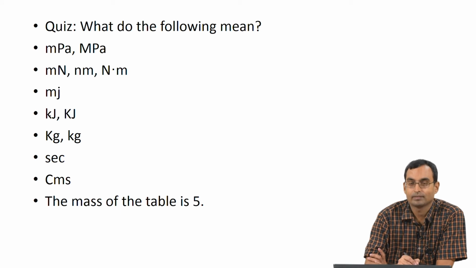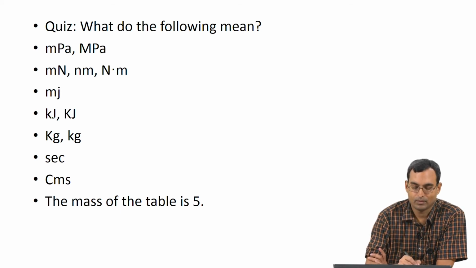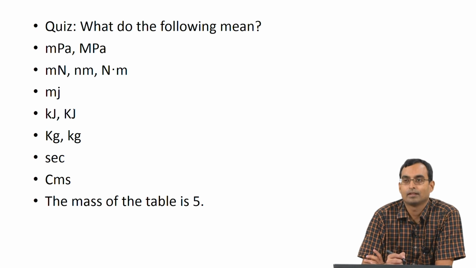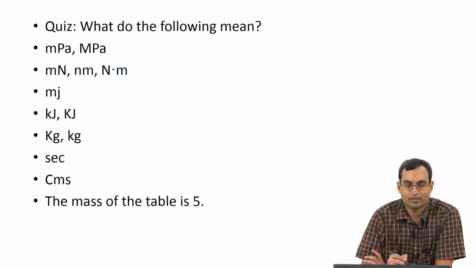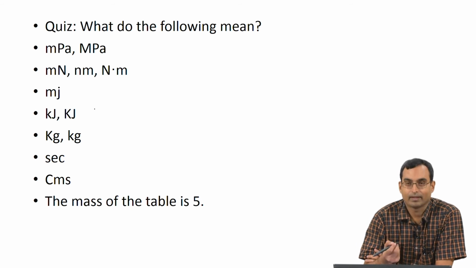You should think about what this is. It's a small k, which is kilo, capital J, which is joule. So, this is a kilojoule. We do not have anything with a small j. This is a capital K and a capital J. A capital K refers to Kelvin, capital J refers to joule. So, this would be something like a Kelvin joule.